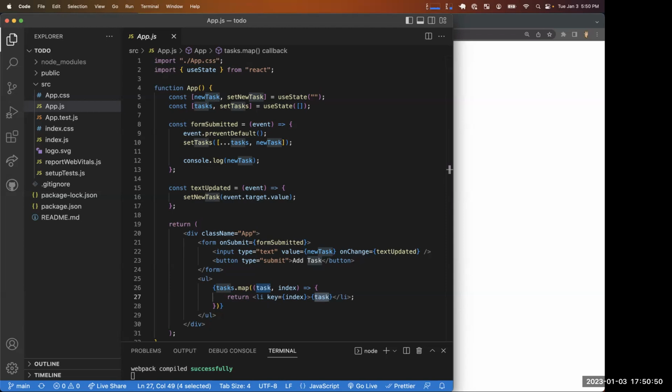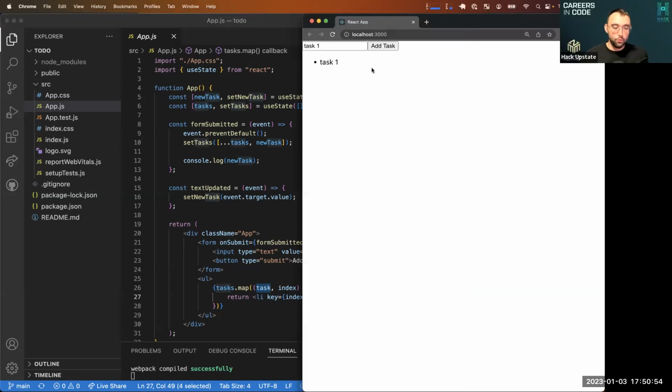Okay, so our assignment was that we needed to add a done button over here. And when you click the done button, we wanted this task to show up as crossed off. So I like to think about this like I normally do, from the user perspective. What needs to show up in order for them to mark something as done? Well, we need a done button to show up.